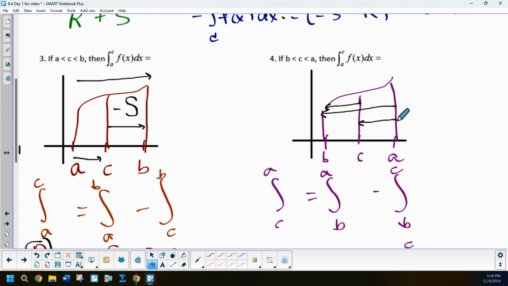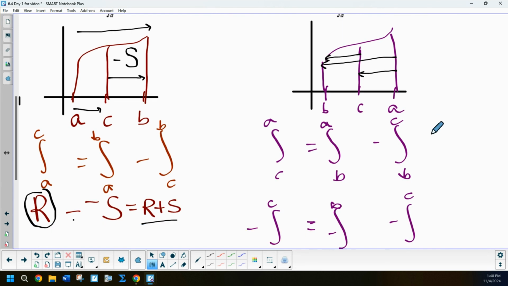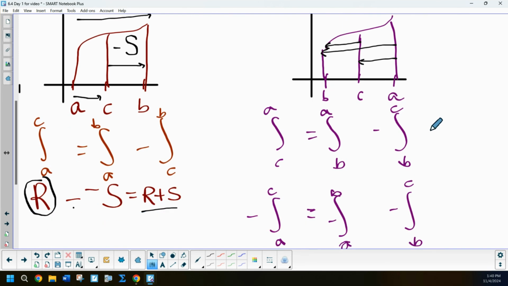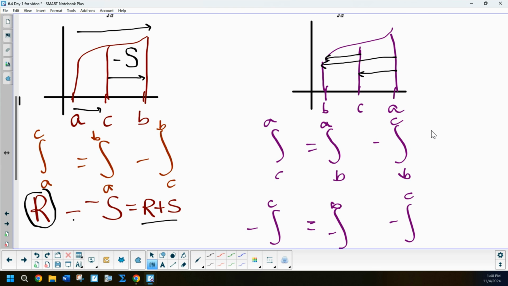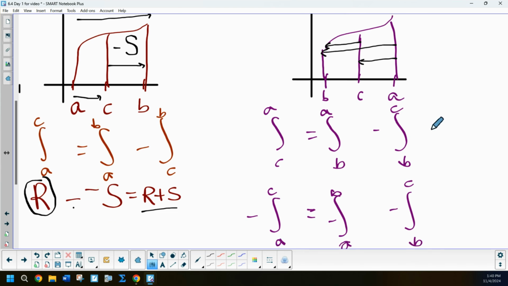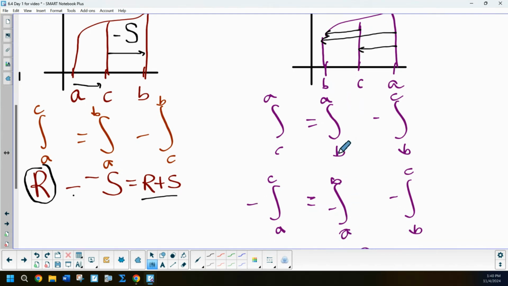So if I want this little part right here, this A to C, I have to go from A to B first and subtract off from C to B. If that makes sense. I hope that makes sense. Okay, so let's look at what I did down here. I feel like maybe I have one of these in the wrong order. So let's make sure that's not what's going on. I think I said A to B and I meant to say B to A. I think I looked at these backwards up here, but not backwards down there.